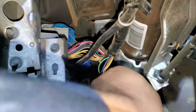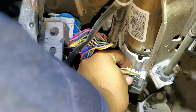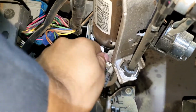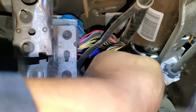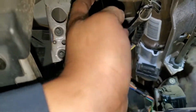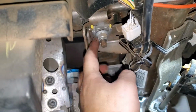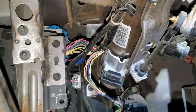Alright, so the next step is to unplug the sensor, and you just gotta push the tab and pull it towards you, and it comes really easy. Okay, so next step is we have to put this away, make some room. And next, we're gonna loosen these nuts right here, these locks, so we can lower down the steering column.